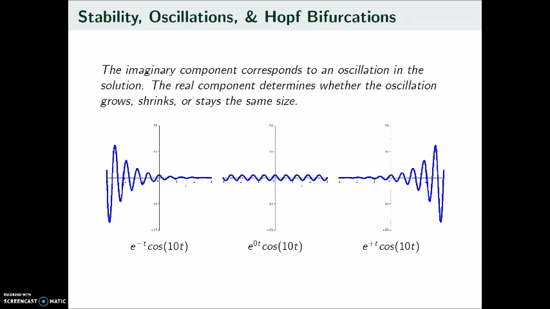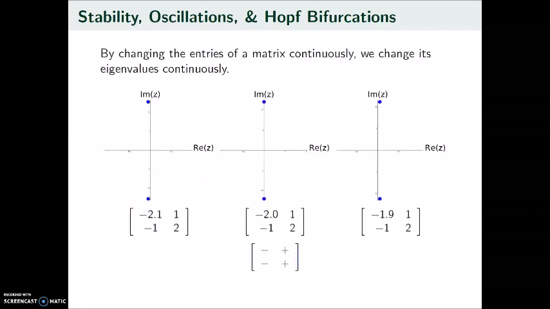If the real part is 0, then we have these constant oscillations that never get bigger or smaller. So they're not converging, but they're not blowing up either. And then, of course, if we have a positive real component, then it's going to start very small, but the oscillations get bigger and bigger and bigger until eventually they just blow up in size. So again, we need the real part of the eigenvalue to be negative. We don't so much care about what the imaginary part of the eigenvalue is.